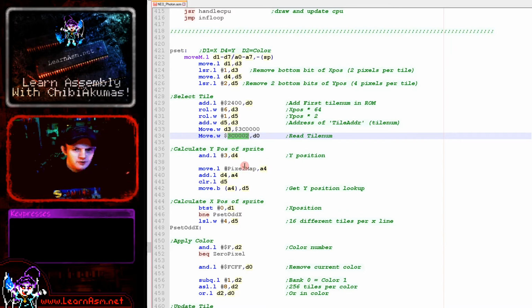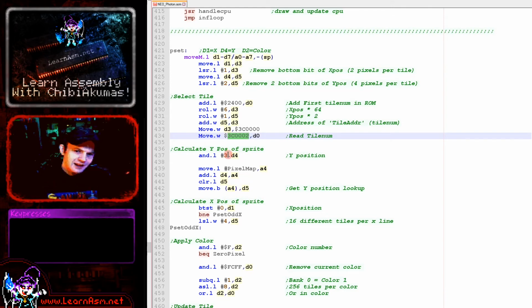Now, this is a little bit confusing, please bear with me. Okay, so we've now selected the correct sprite that we need, the correct tile of the sprite we want to change, and what we need to do now is work out the new pixel value that we need to OR in to set the extra pixel within that sprite so that it is visible on the screen.